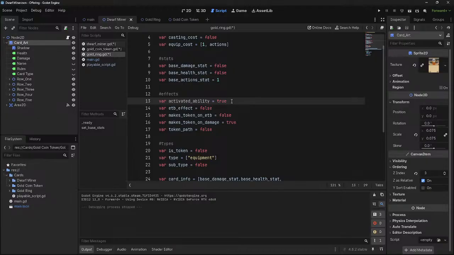In fact, it's probably probable. An activated ability is, it either has one or it doesn't have one. I can make it a 1. Probably not. Maybe I should have each one have its own array.